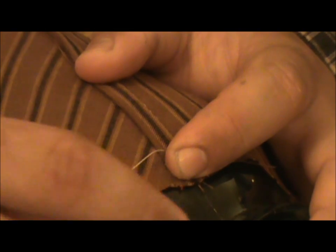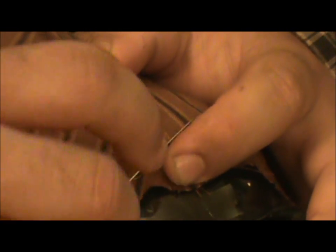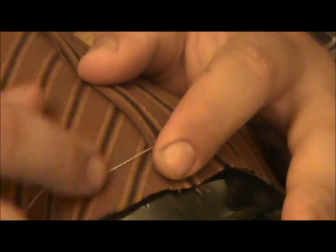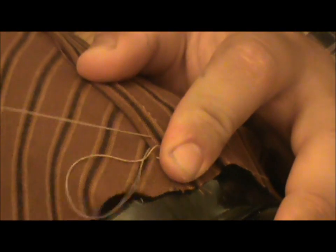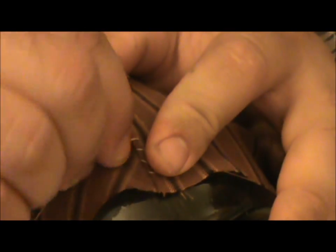This is a very awkward angle that I'm working at though too. So I'm definitely not going to be going through and showing you all my flat felling. I'll be coming through and trying to work this whip stitch like so. You can see here.